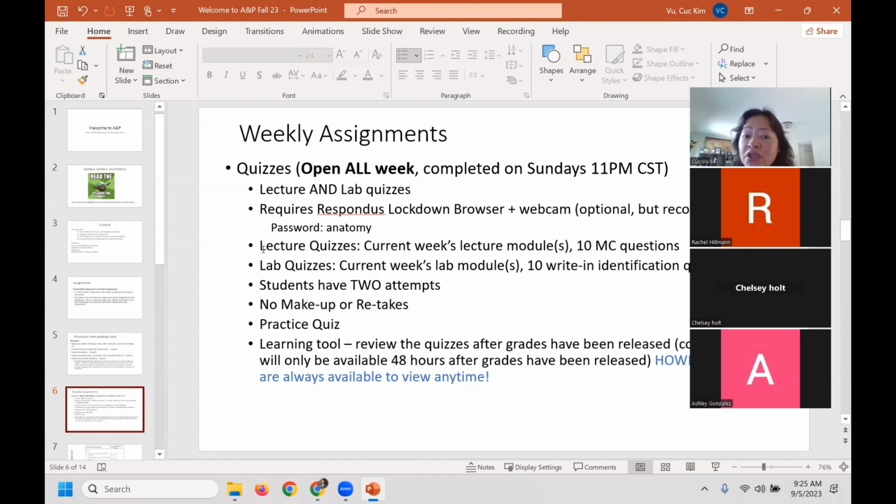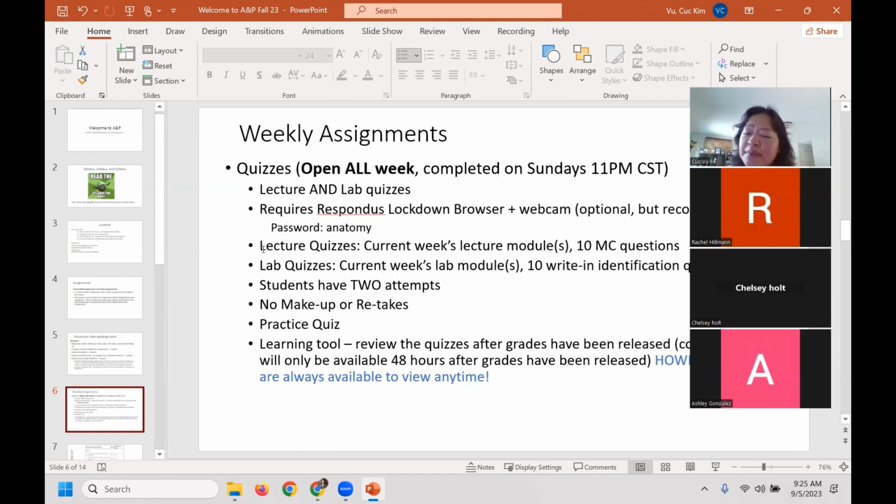You will have 2 attempts. That means you can take your quizzes twice each week, for both lecture and lab. I would say take it a few days before it is due, and that way you see how you did and what you need to study more, and then take it a second time to get a better score. They will not be the same questions because it's a pool of questions that pull up. The point of giving you 2 attempts is, one, to help you get used to them, and then to see whether you're on the right track in terms of preparing and studying for them.